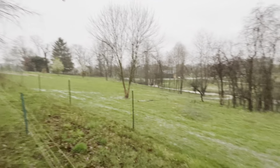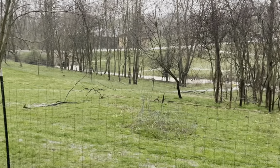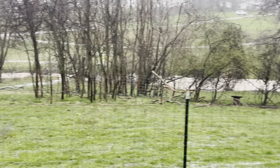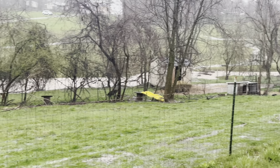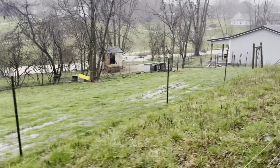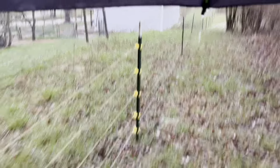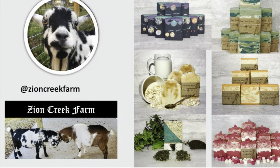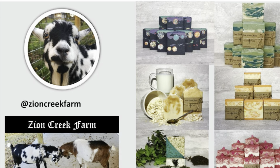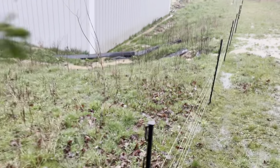Buddy over here, let me park there. I don't know if you can see what I'm seeing, but I told you it's that time of year. Doesn't look that bad from up here, but that's 20 to 30 feet wide flowing down there. I'll show you guys a little bit when I get to it. Creek's already up and the flooding's not done, so still have a lot of rain to come. I'm just trying to get to the babies to check on them.